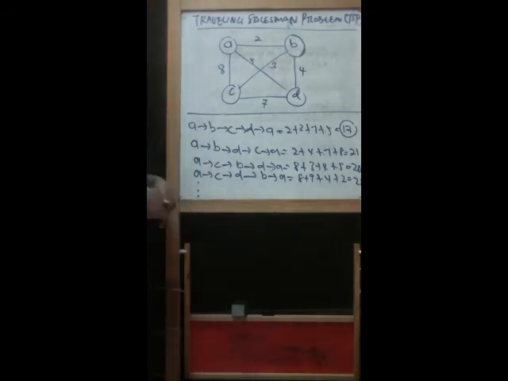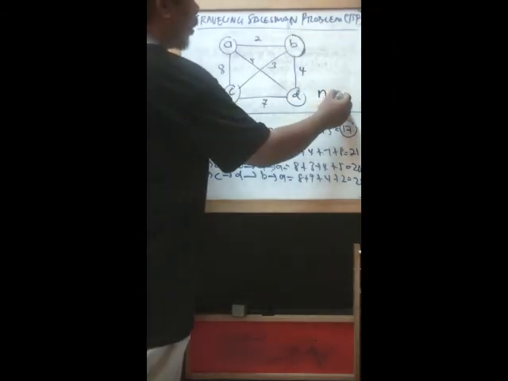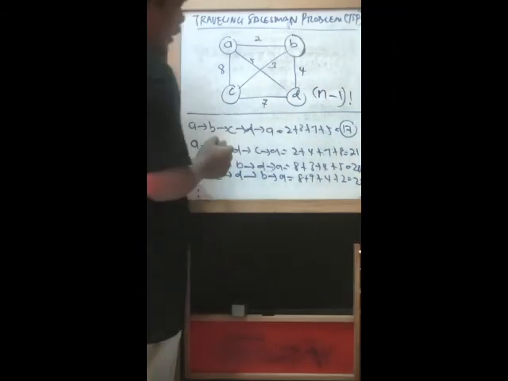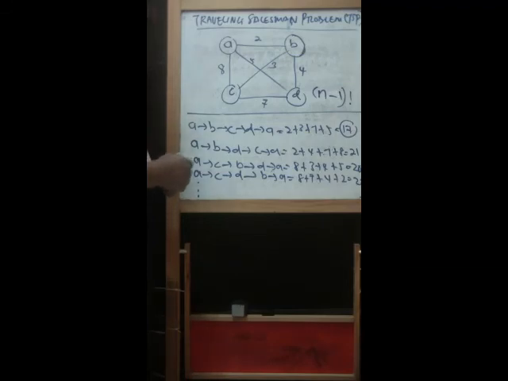In terms of complexity, since this falls under combinatorial problem and involves permutation in particular, this falls under N minus 1 factorial. This is one example of a problem under N factorial. And N factorial in combinatorial science is actually the most inefficient algorithm but can be used for small instances.